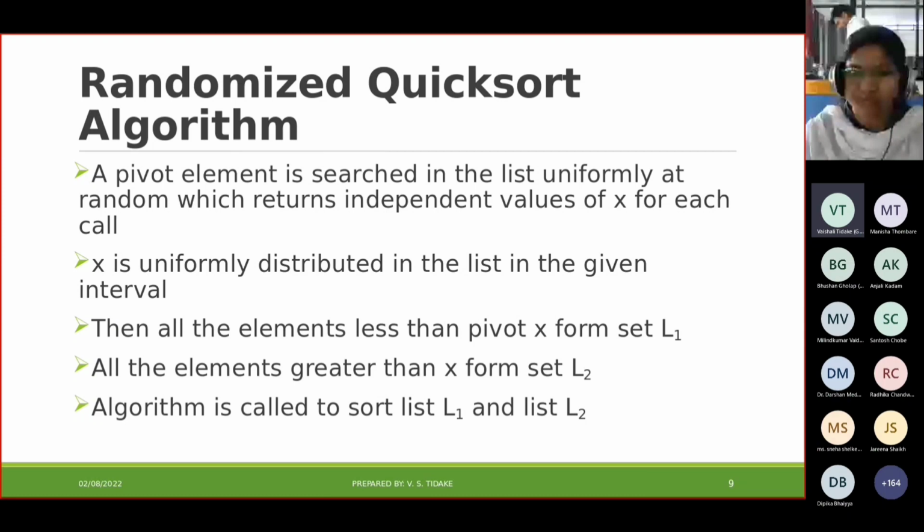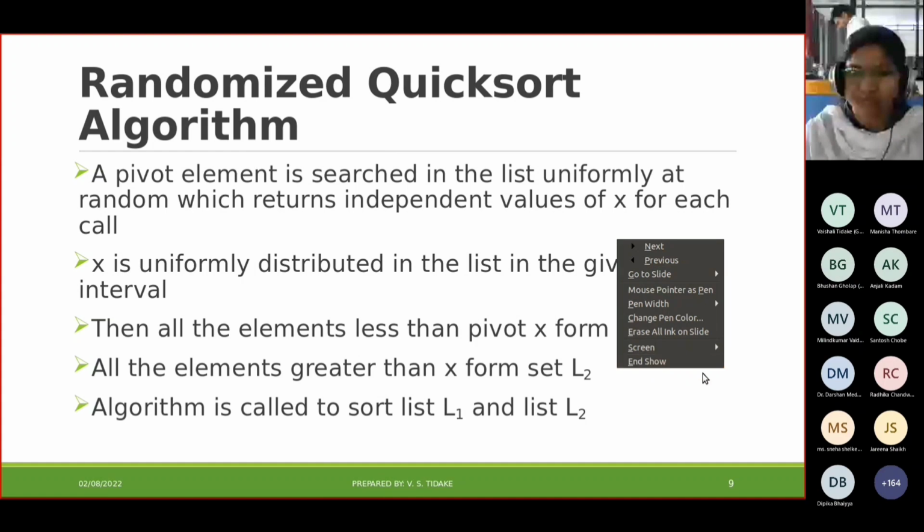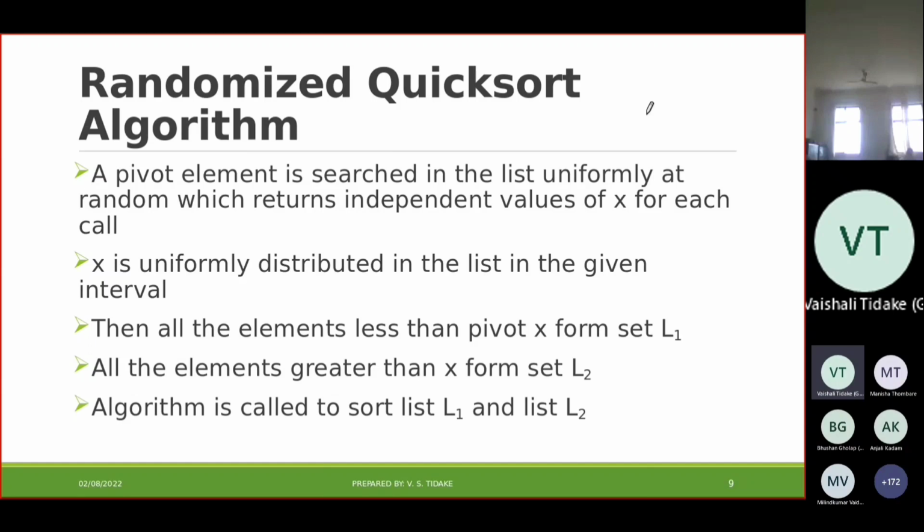Okay, so basically, what is quick sort? In quick sort you have the input as a list, and then you decide what should be the pivot element.